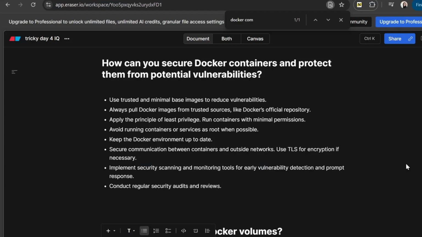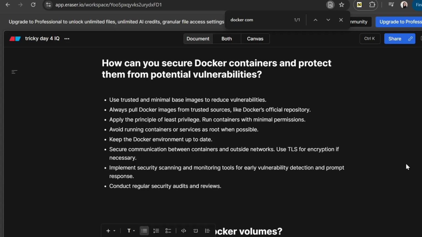The next question is a very popular question: how do you secure your Docker containers? Security is such a concern nowadays that any single line of code that you're writing in the Dockerfile should not create additional vulnerabilities. So very importantly, the base image should not come from any random source. It should come from a very trusted source.